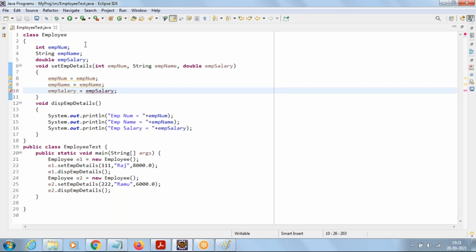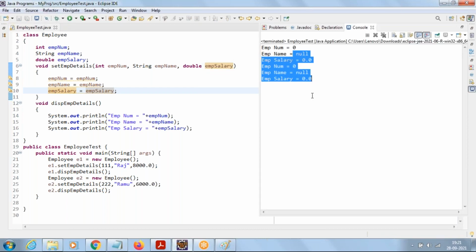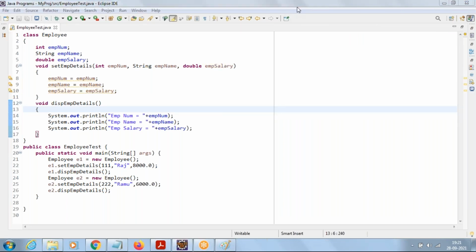But see the output now. When you run, we get what? Default values only. Let us understand why we are getting default values. Now, when you pass this 111 to employee number, it's like arguments are also like local variables. So it's going to allocate memory for this employee number, and the value in this employee number is 111. Then you are giving this employee number to which one? Again, employee number. Where will the value go and get stored? It will come and store into this memory only. The value is not going to the data member at all.